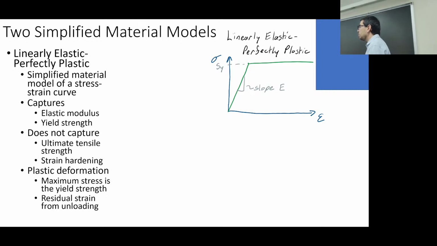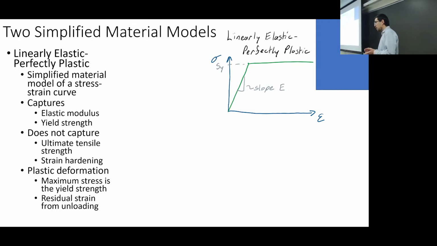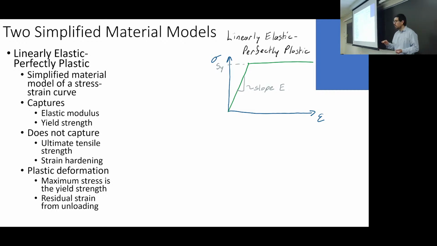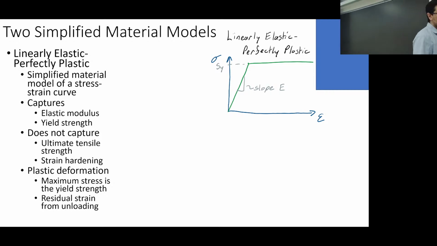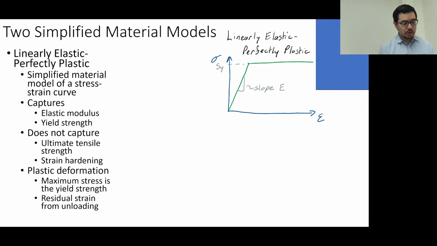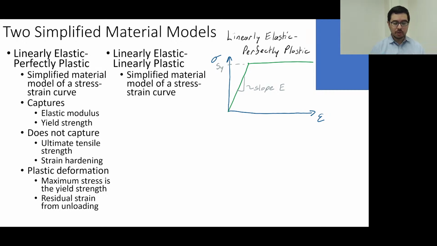So if I say in DMC, when you take it, that this is a linear elastic, perfectly plastic material, and I have a strain of 0.5%, which is a lot for a steel, what's the stress under loading? Immediately you say the yield strength, because that's the max. It can't go higher than that with a linear elastic, perfectly plastic model. You can use it for calculating residual strain from unloading, which we just showed you how to do.